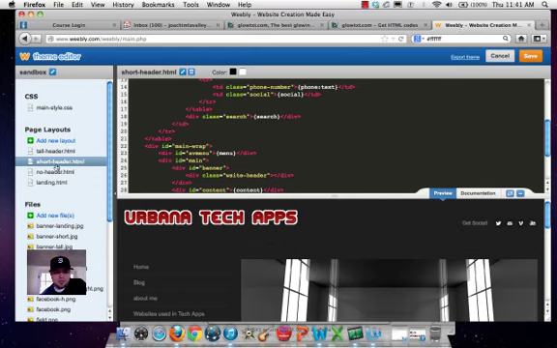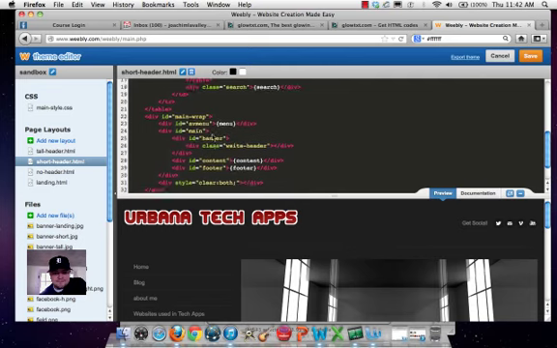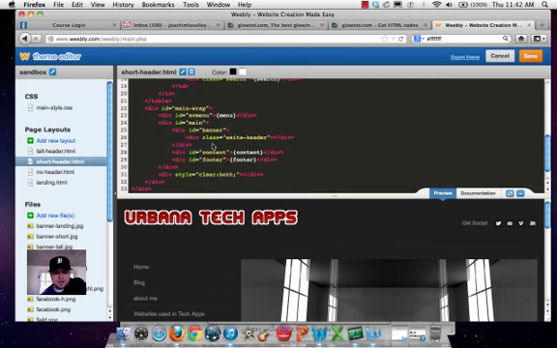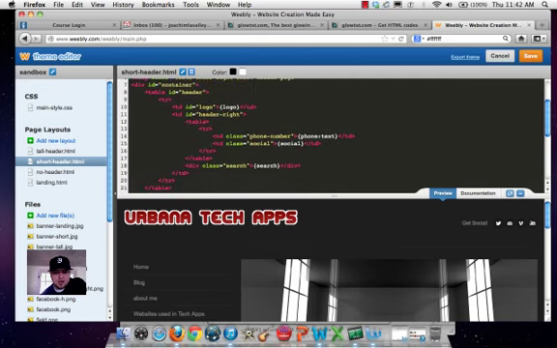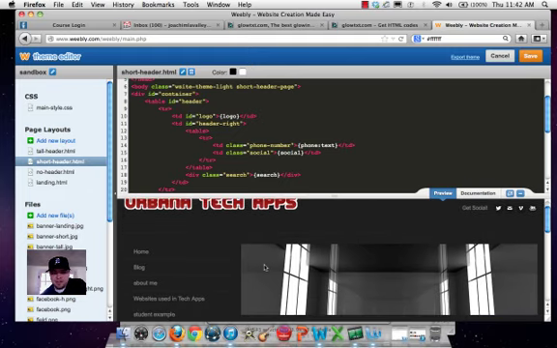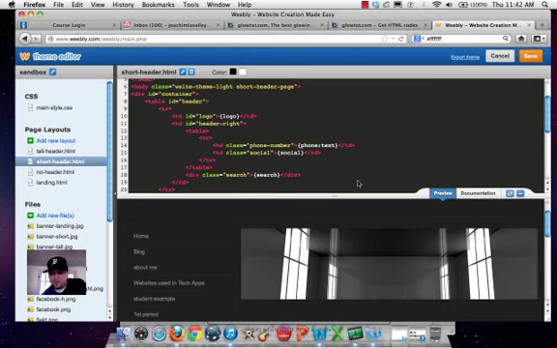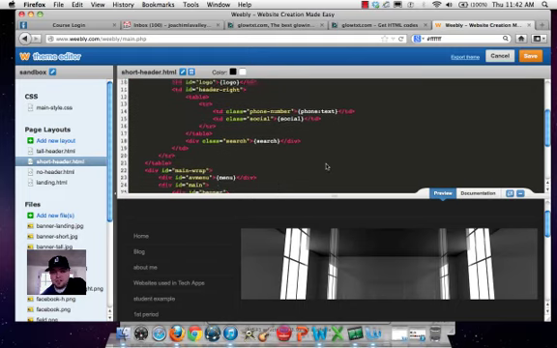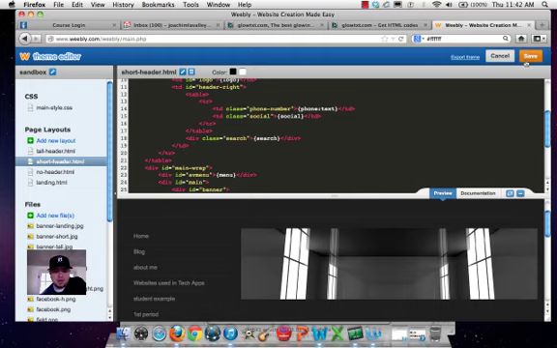We're then going to come back here, and remember I'm on the short header HTML, so I'm just going to apply my effect to this one page, and that's exactly what I want. The more you look at this stuff, you get to see, okay, this makes sense. Like this is the header, so it's going to be up in the top. What I really like about this is it gives you the preview, so if we put it in the wrong spot, no big deal. As long as we don't hit save, it's not even going to apply it.